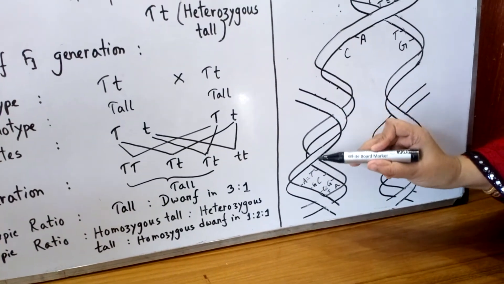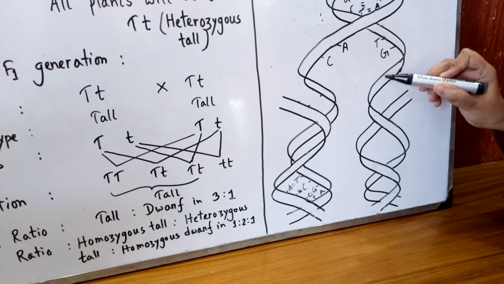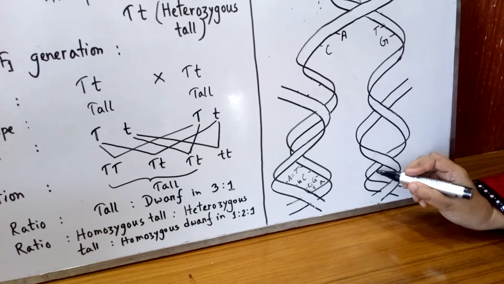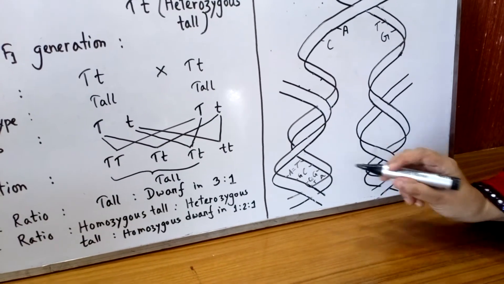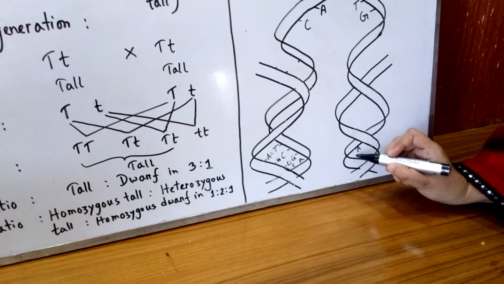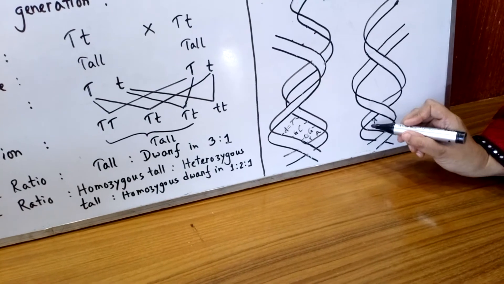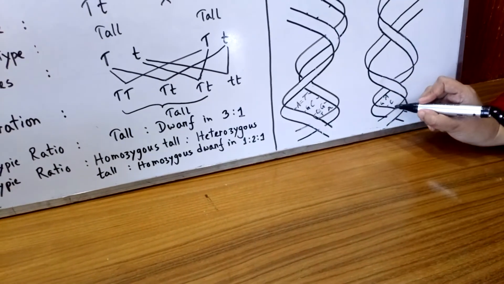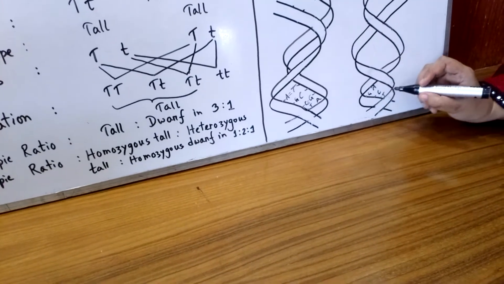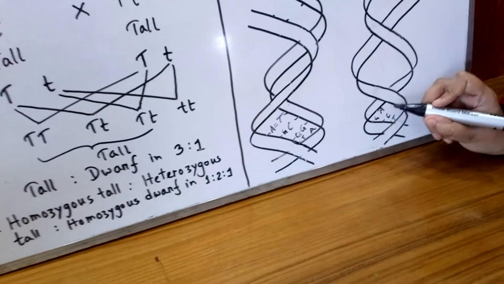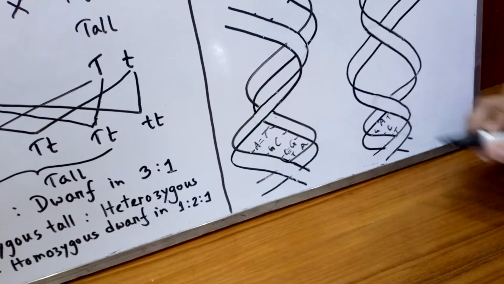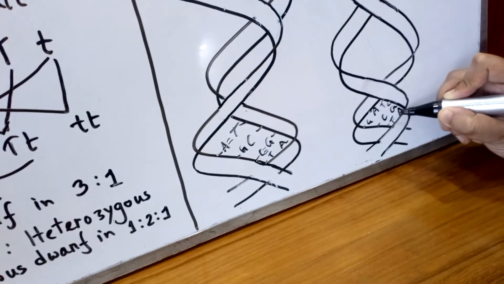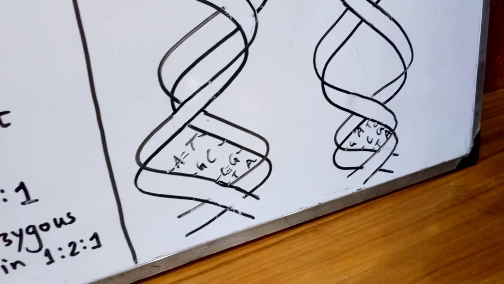Both old strands serve as templates. For the second old strand, if it has T, C, G, A, the new daughter strand will have A, G, C, T respectively. Like this way, you have to write down the complementary nitrogenous bases for each new daughter DNA strand. The new strand sequence in this example will be: A, then T for G, then C for G, then G for C — completing the complementary pairing for both daughter DNAs.